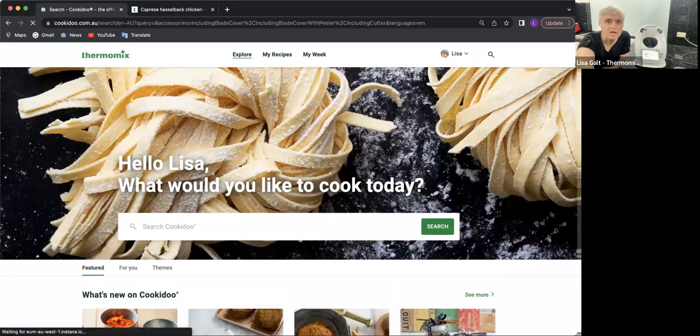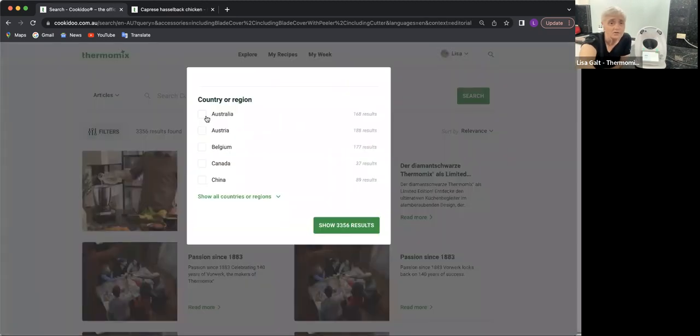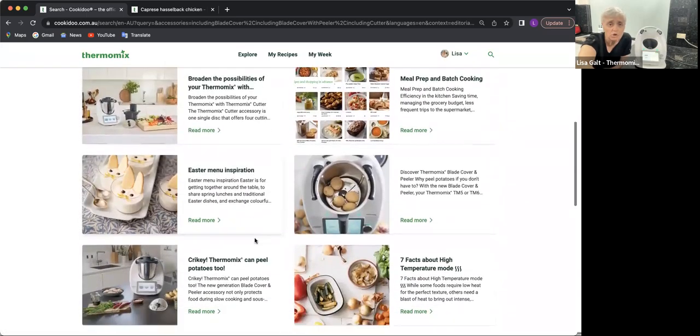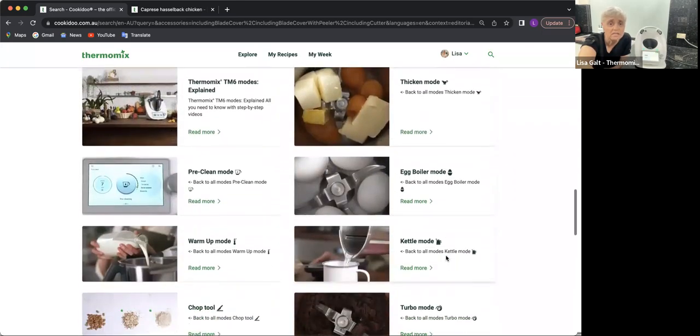If we hit search, just something for you to look at that you can do. You can either look at recipes or collections. Every recipe is in a collection, whether it's a big cookbook of 180 recipes or a small lot of 7 to 12 recipes. When you actually open Cookidoo as a website, not an app, you can look at articles. So I'm going to open the articles and scroll down and click Australia. There's just some amazing stuff here. Mushrooms, Less Waste Kitchen, Easter menu, all our different modes. There's a whole stack of mode stuff there that you can read.